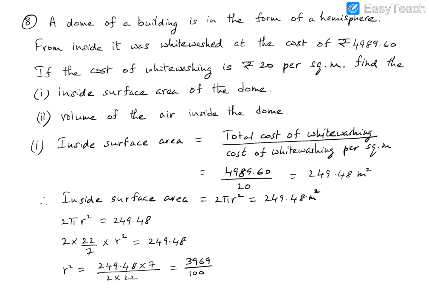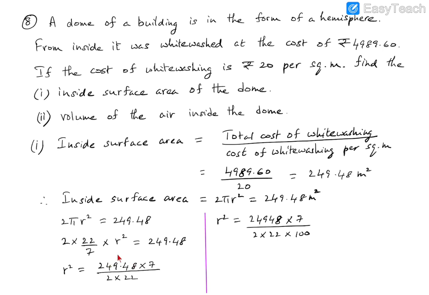Let me just do the steps for this, just to be clear for you. Let me draw a line here and make a partition so I can show the calculations in a clearer way. For the r square value, just to get rid of the decimals, I'm going to multiply the numerator and denominator by 100. So 249.48 into 100, and we can move the decimal 2 places to the right. I multiplied the numerator by 100 into 7 by 2 into 22 into 100, and I'm multiplying the denominator also by 100.